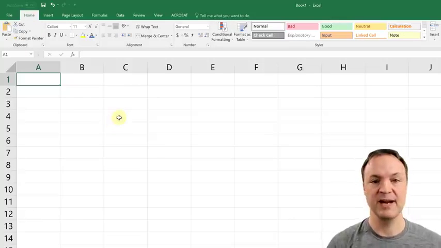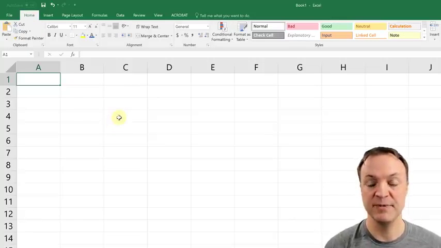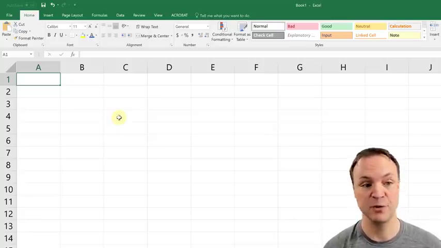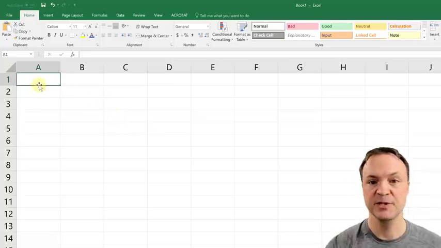Now this will just make it a little easier to work with. The data I'm going to be entering and manipulating today is going to be the top 10 grossing movies of all time. So I'm just going to enter some titles and then do some formatting, show you some basic formatting on text.